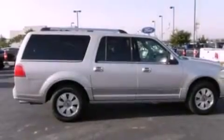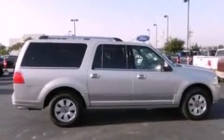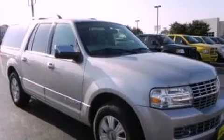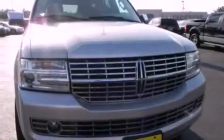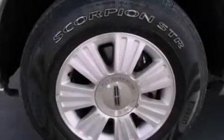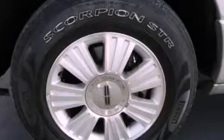The following features are also included: 18-inch wheels, memory settings for the driver's seat's positions, so you can recall your favorite position with the push of one button, cruise control, a CD player, leather seats, a trailer hitch receiver, running boards, an anti-lock braking system, dual power seats, and this vehicle has fewer than 53,000 miles on the odometer.